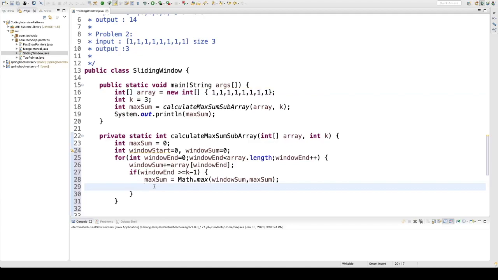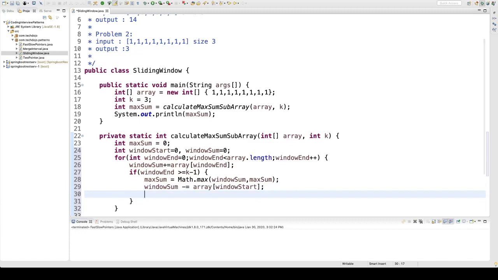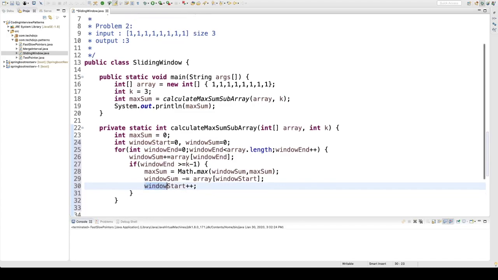So let's subtract that. From window sum, I'm going to subtract array of the start window. And now we subtracted this value, and now the start window will be the next one. So start will be the next.